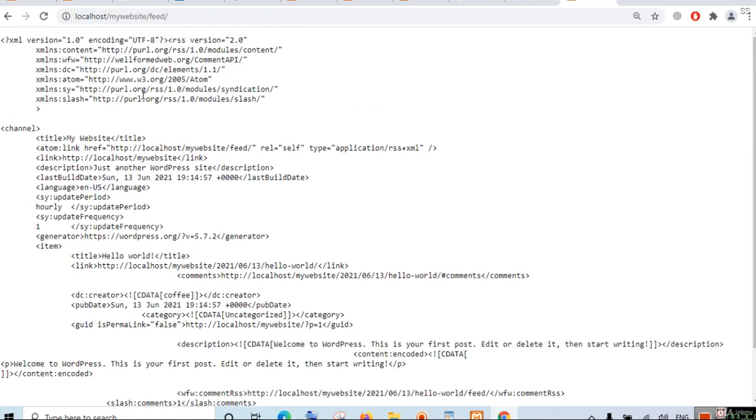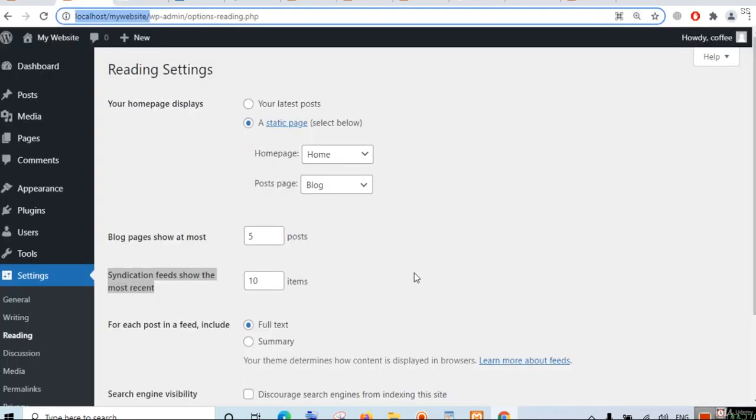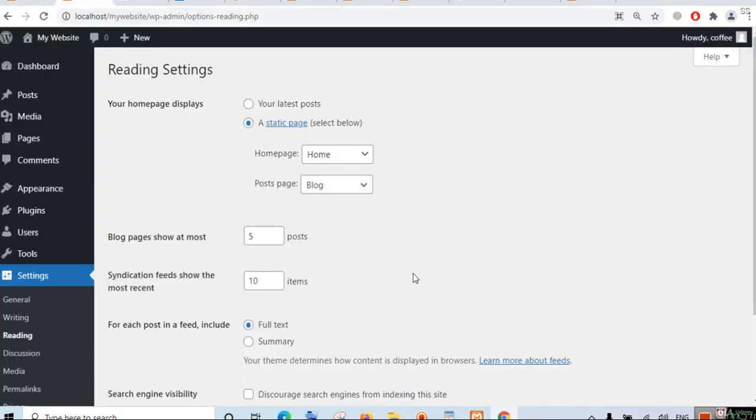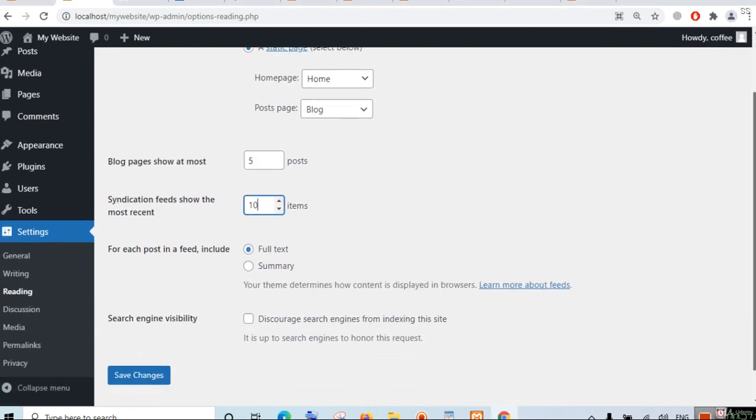Feeds were used earlier for reading websites and providing information from a website as an API, so that this information can be displayed on other websites also. There are various uses of feeds, and we will deal with them later. This simply asks how many posts you want to show in the feeds. In feeds, you can keep 10 items.